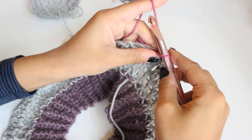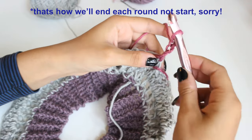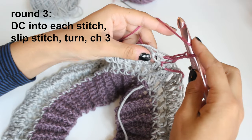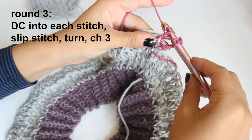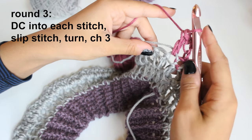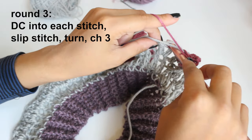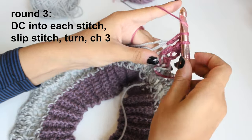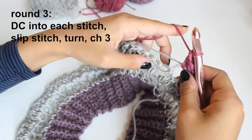So I'm going to start each round like I normally do by turning the work and chaining three. For this next round, we're not going to do any increases, so I'm just going to do regular double crochets into each stitch. And we're just going to keep doing regular double crochets all the way down, and I will meet you when we are back to the beginning of the round.